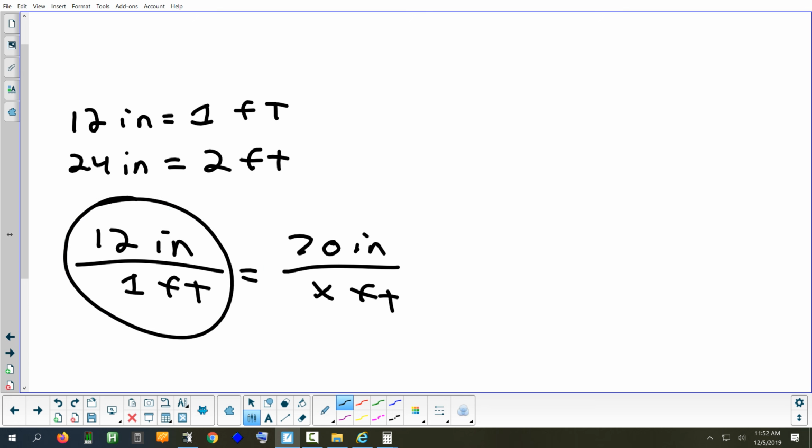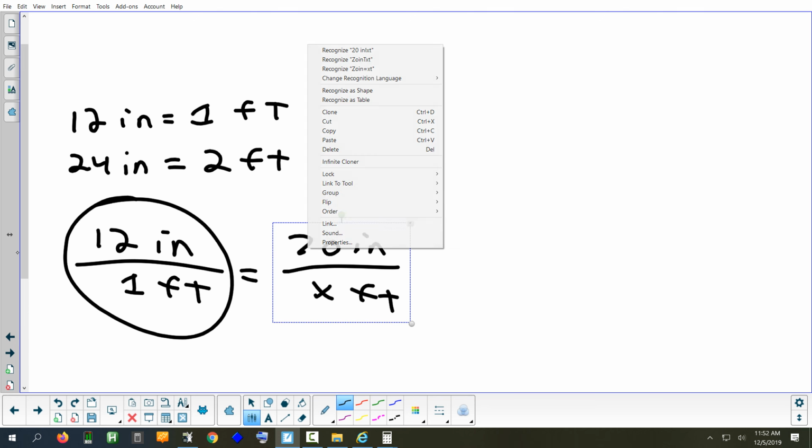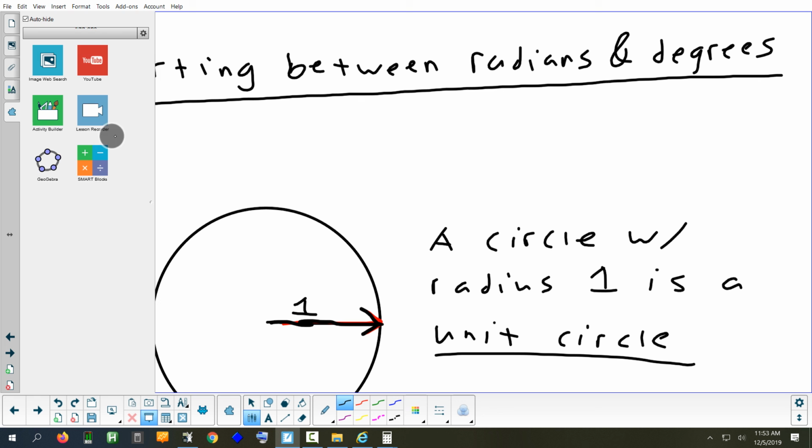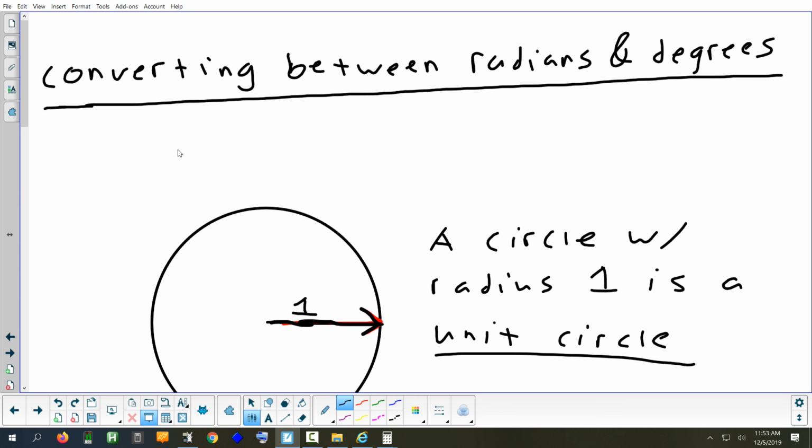Now, the fact that this is a 12 and this is a 1, does that limit what numbers I could put over here? Like, could I only do 70 inches? No, I could do 72. I could do 87. The 12 and the 1, those are just a starting point. It doesn't limit the two numbers that you can put on this side. So that's what I need here. I need a starting point to figure out a connection between degrees and radians. And once you know one connection, like 12 inches equals a foot, you can figure out anything you want. You just need to know one connection.